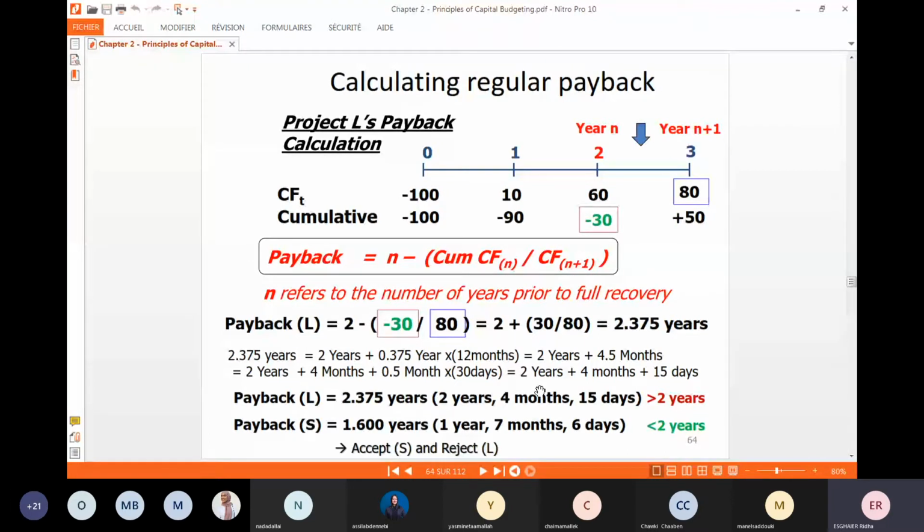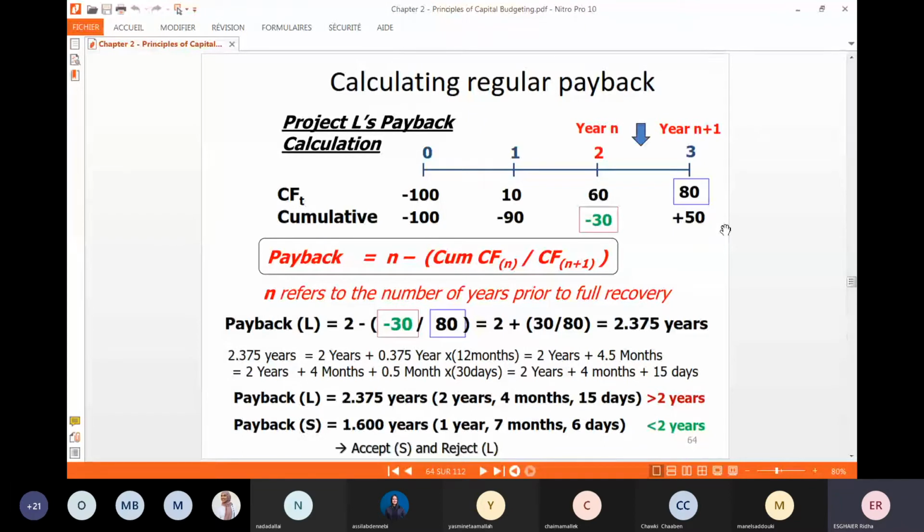We compute a cumulative cash flow. We add cash flow 0 to cash flow 1, to cash flow 2, to cash flow 3, or the dollars 1 year from now, 2 years from now, 3 years from now, not the same. So ignoring the time value of money is a big mistake here in finance. So we need to correct this criterion.